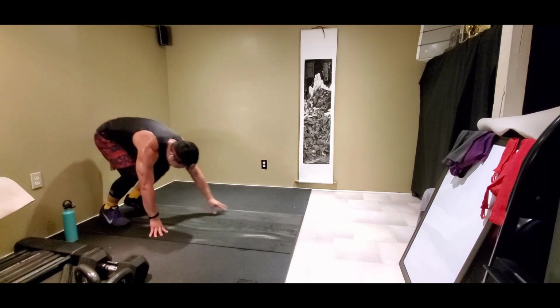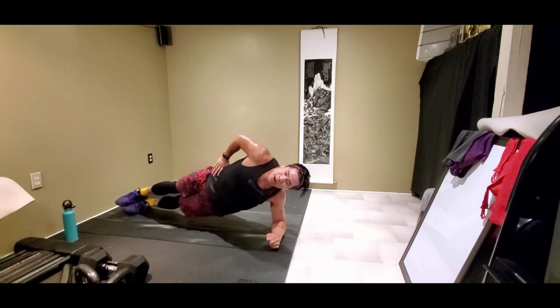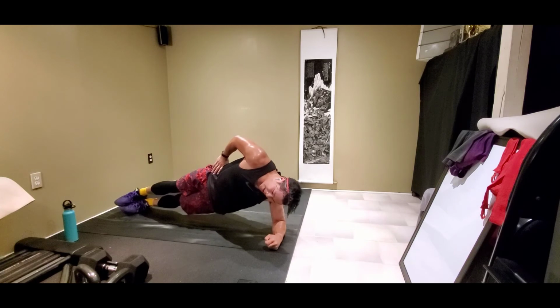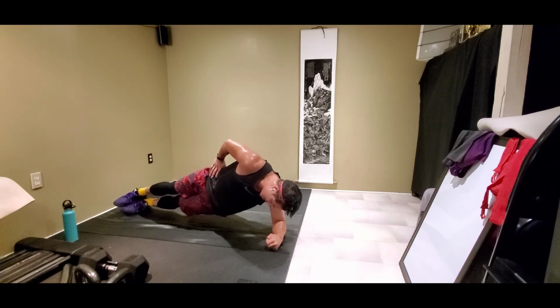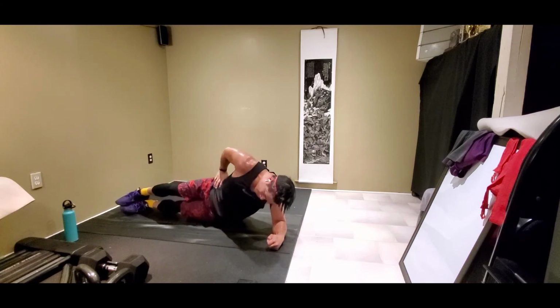Last one, straight into side plank. Let's go. Last circuit here, last set. Finish strong. Hip kisses in 3, 2, 1. Let's go.